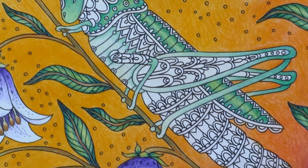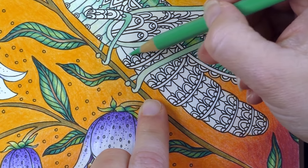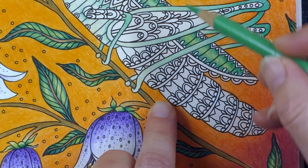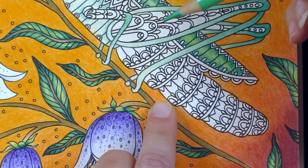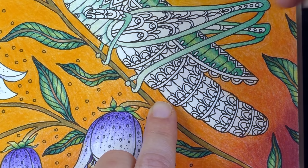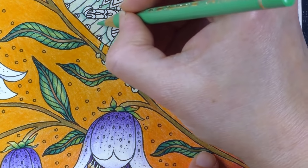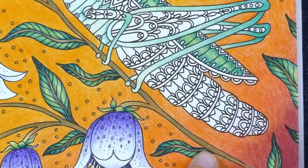Okay, let's move down to his tail section. I'm going to do the same thing with these areas as well. These areas, with their stripes, these lines going down a broader area, resemble the belly here. And I'm going to continue with that by using the same colors here as I've done here. It'll help to unite the creature, so it makes everything look unified, like he's the same creature all the way through.